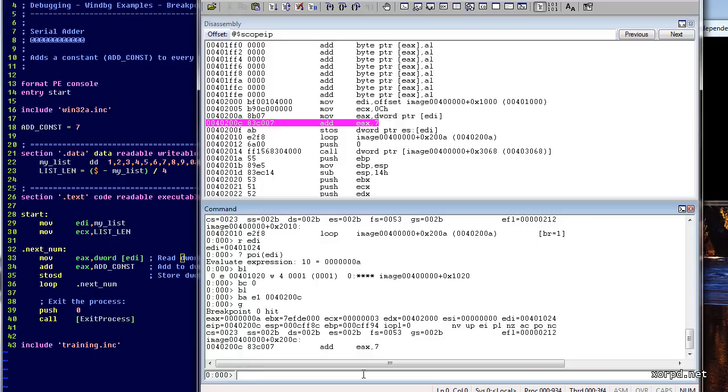Let's summarize this lesson. We've seen that there are software breakpoints, those are the breakpoints that use int3, and also hardware breakpoints. This time we learned about hardware breakpoints. Hardware breakpoints are a feature of the processor, and there are only 4 of them. They are a bit more flexible than the software breakpoint counterpart. However, you only have 4 to work with. We can add hardware breakpoints using the BA command.